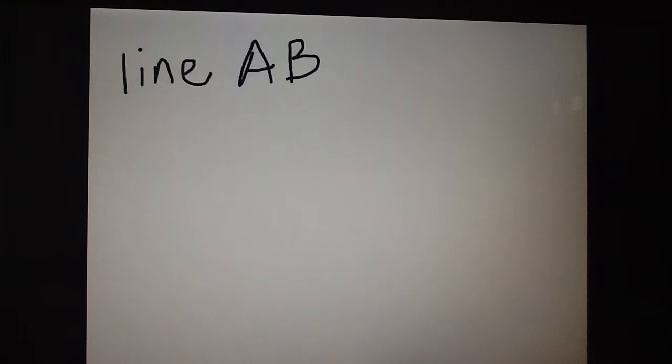All right. Our next step will be drawing a line. Okay, so we have line AB. A line, what does a line do? Does it end or does it keep going on and on? It keeps going on and on in both directions. That's right. So we need to have arrows on both sides. We still need to put a point because those points are where we label.